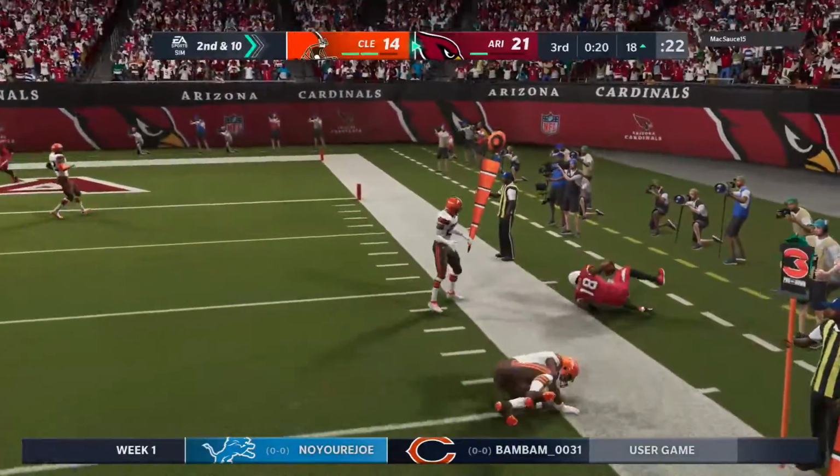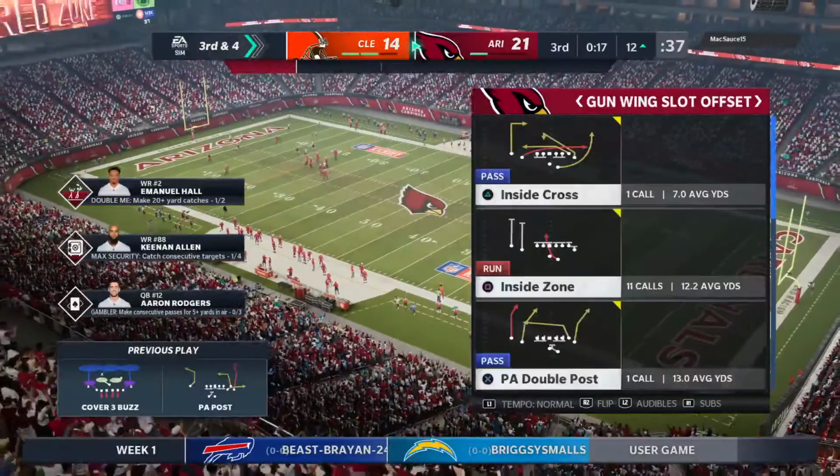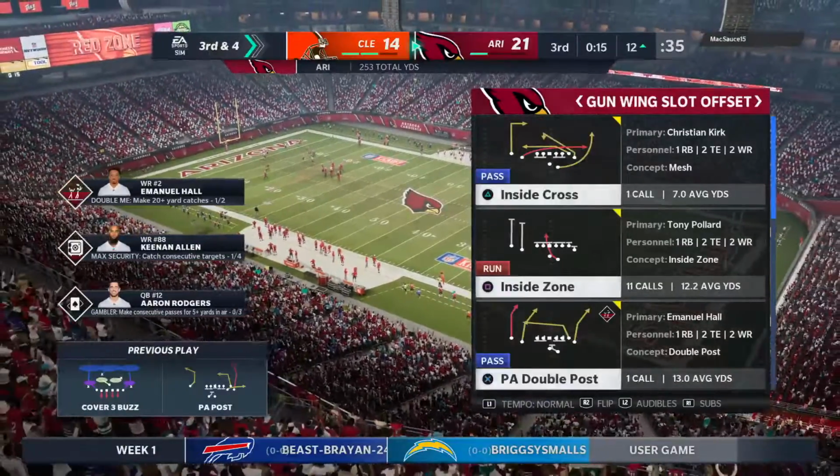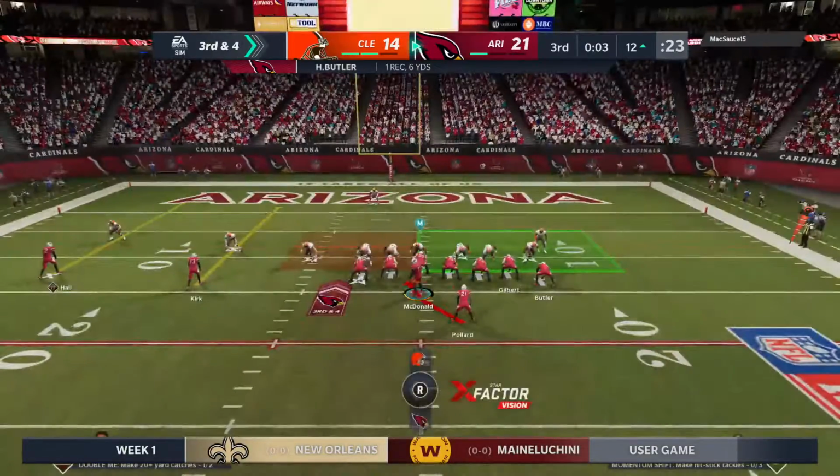Here's a throw right side taken in by his tight end. And he'll go down here at the 12-yard line. They get 6. That'll leave them with 3rd and 4.